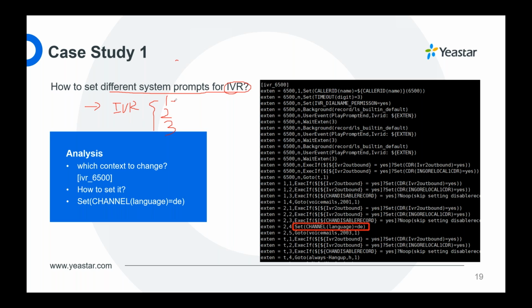Then press 1. You cannot just play the English prompt because a caller may not know English, right? So this is a very common requirement. And there's no such setting on the PBX.